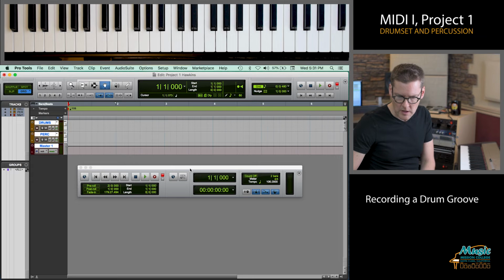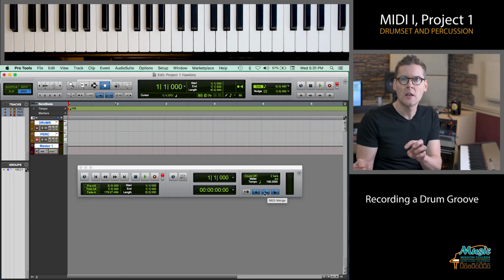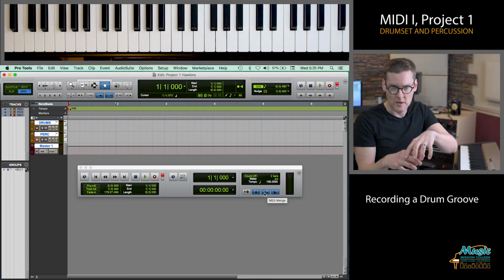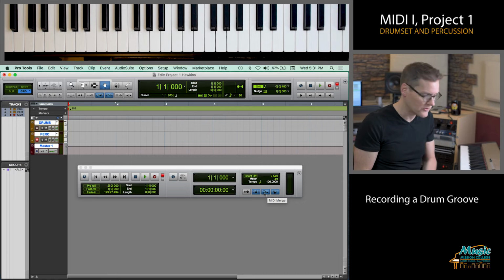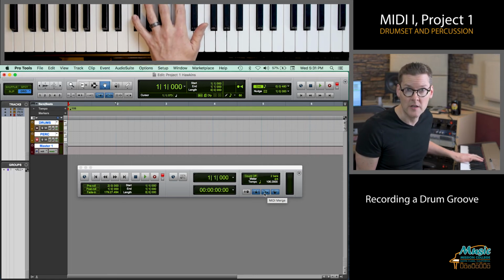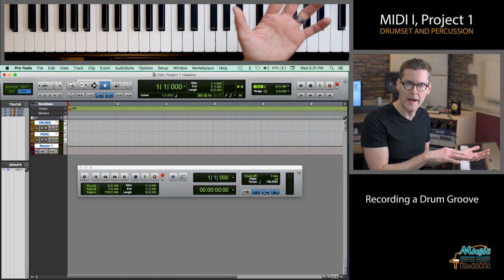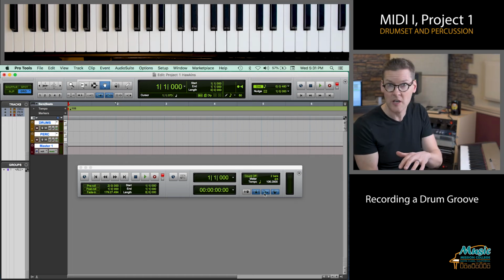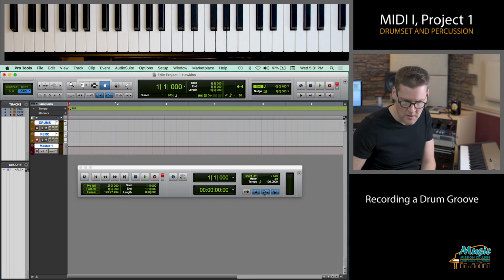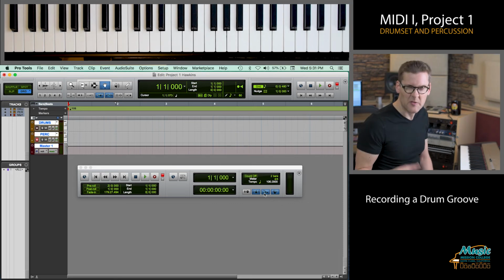So in MIDI merge mode, which is right over here, I can lay down a MIDI track, and then I can record some more on top, some more on top, and build a whole drum groove by playing literally one instrument at a time. So I'm going to start with a subdivision on the hi-hat, and then we'll go back and we'll add kick drum and snare drum. Okay? Here we go. Going to give myself a couple measures of count off, and then we'll start.